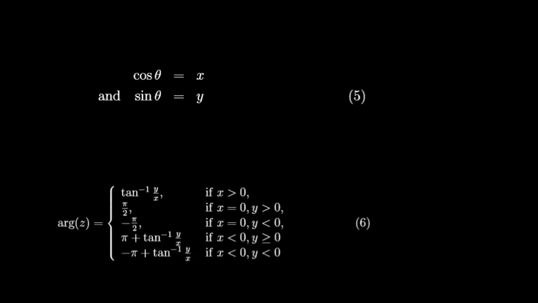For t greater than or equal to 0, the fourth part applies and gives us argument of 1 plus it equals pi minus tan inverse t, while for t less than 0, the last part applies and gives us argument of 1 plus it equals minus pi minus tan inverse t. So LHL and RHL at t equals 0 are pi and minus pi respectively. The two limits are unequal, so f is discontinuous at t equals 0.